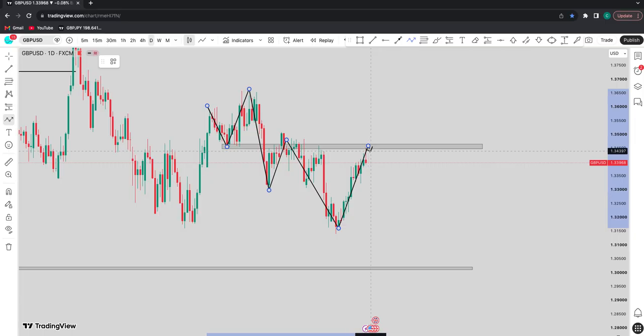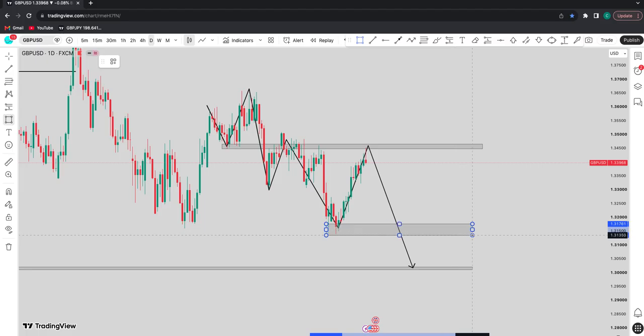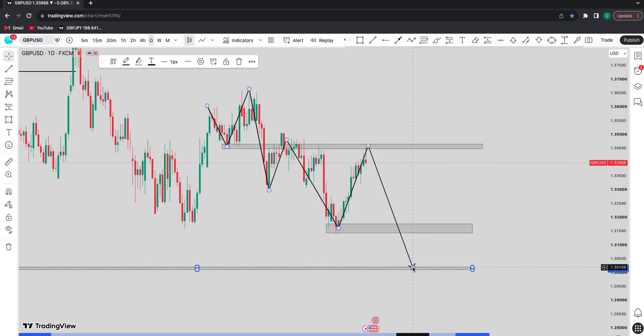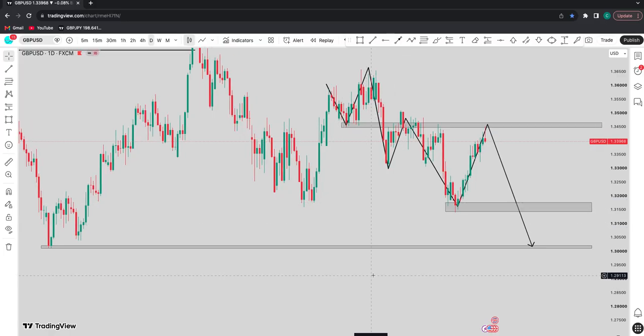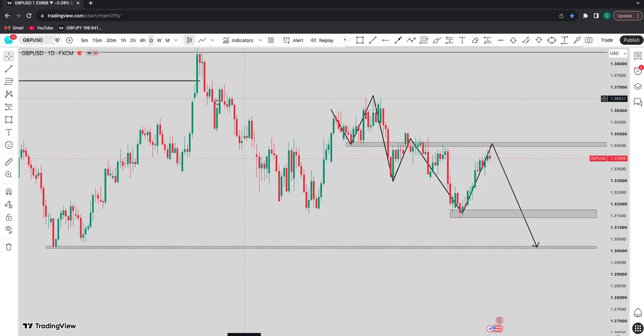So from this level, I will be expecting GBP USD to start selling. This level right here will be our take profit one. Let me identify it. This level around here will be our take profit one. Then this major level of support and resistance around here will be our major target, because we've already seen that from this liquidity around here, which is this top major level, the market was coming down into this level of support, but there was not enough momentum to pull back here.